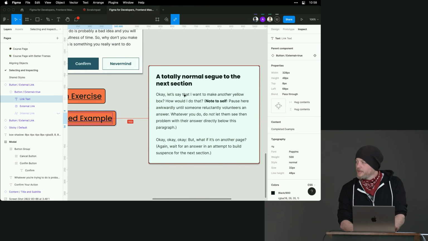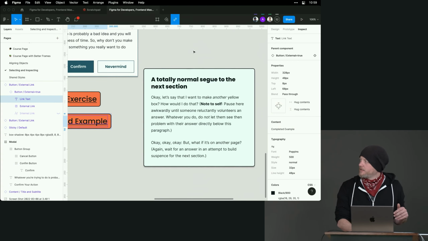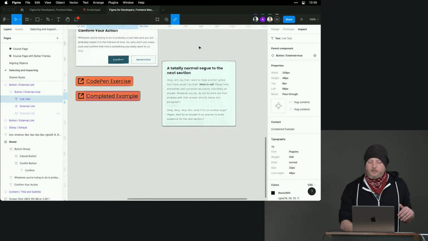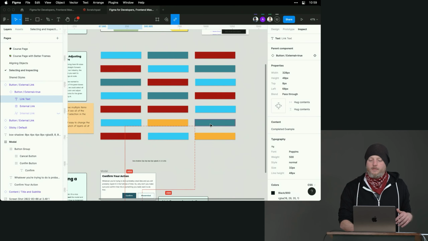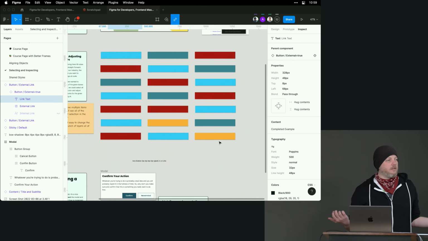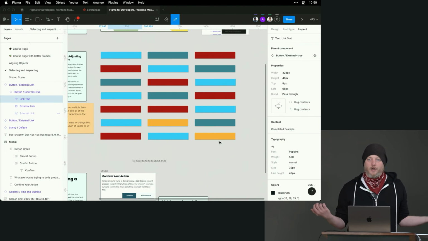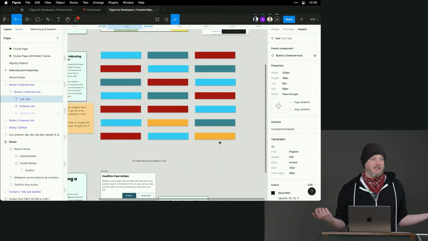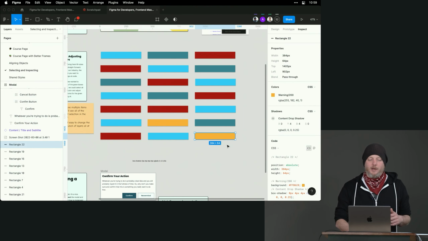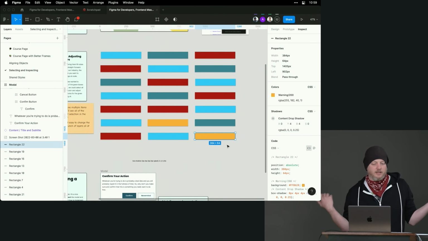OK, so let's talk about this segue into the next section. As we saw before, and I'll zoom back in on that, we have all these boxes. What would happen if I wanted to make another yellow box, or maybe a yellow circle, right? There's a bunch of ways that I could do it, and none of them scale. I could duplicate it, and that would work. But if I needed something totally different, just of the same color, like, oh, now I want an icon or text that's the same color, it's going to get hard.